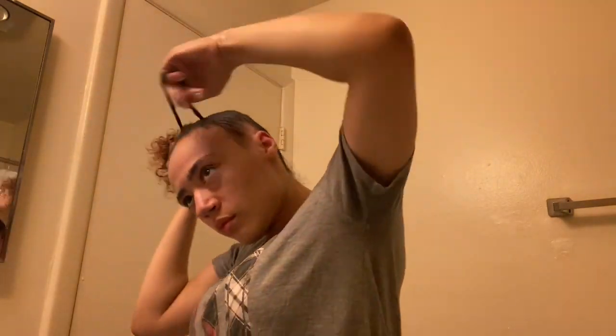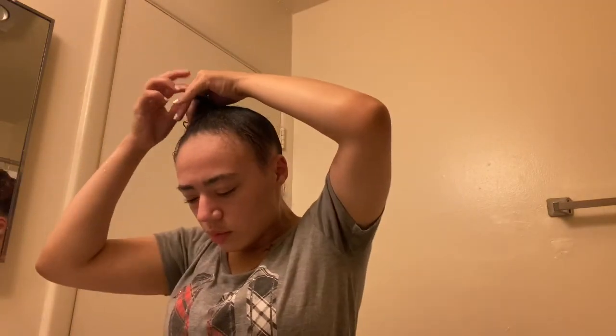But I don't know if it was the oil in this rice water or just the water itself. My curls were popping and they were really bouncy too. If I pull a curl, I'm pretty sure it just bounces back up. And the more I wet it, the more I realized this is really going to work for my hair pretty good.